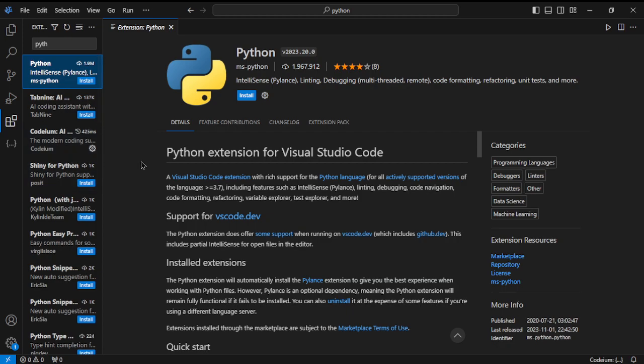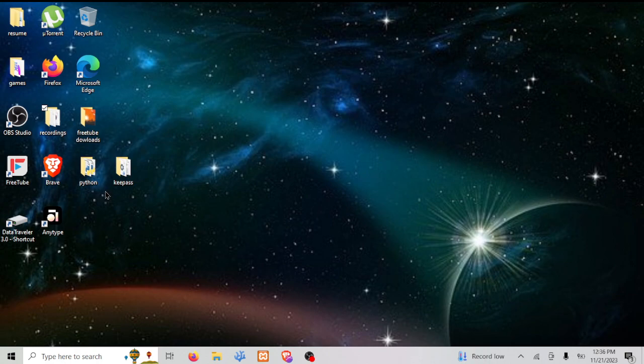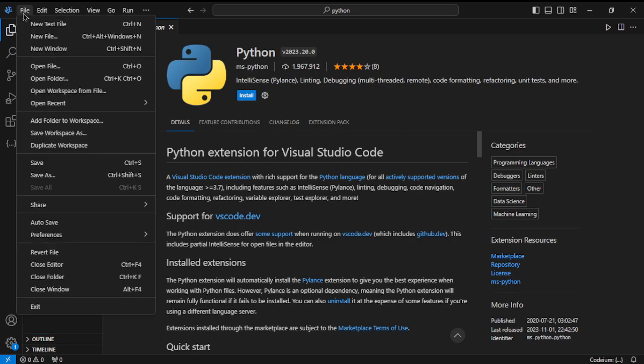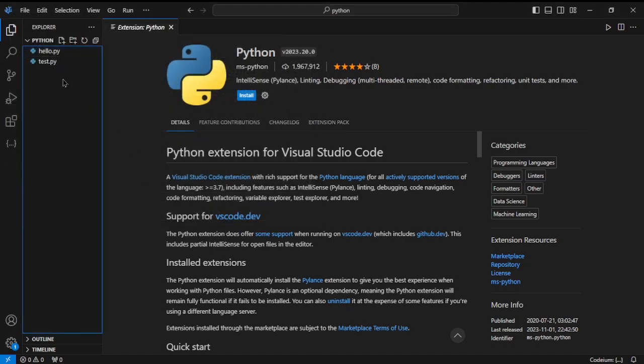Once you get these extensions, go back to the Explorer. If you notice here, I have two Python files. What I did was make a folder on my desktop, or somewhere where I could find it, with Python files in it. Just make an empty folder on your desktop or somewhere where you can have Python files for the tutorial. Then come back into VS Code, hit File, open the folder, look for it, and open the folder here like this. You can see this is what's inside mine because I run scripts inside here.